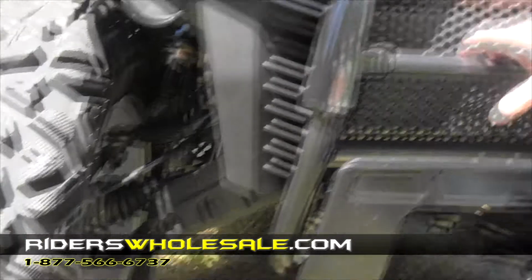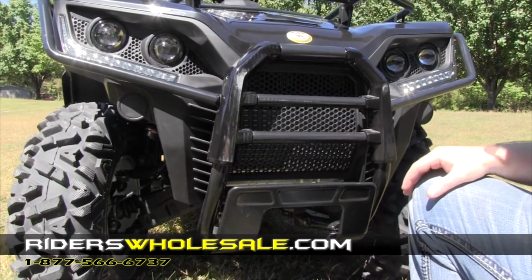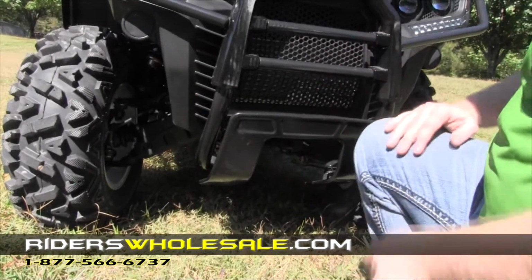You've got an oil cooler right here in front of the grill, and it's also a water cooled unit. You got a real thick, big radiator there. It keeps it nice and cool. Got a nice big brush guard underneath too, to keep everything protected underneath your ATV.